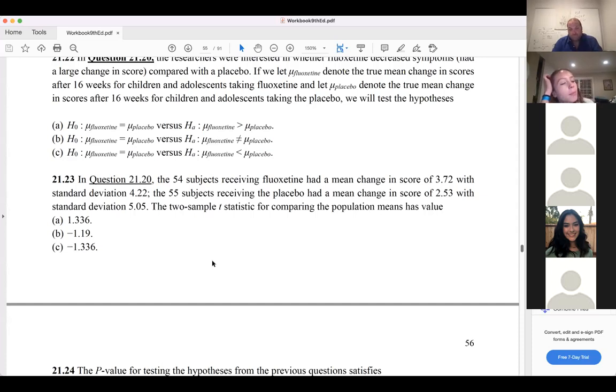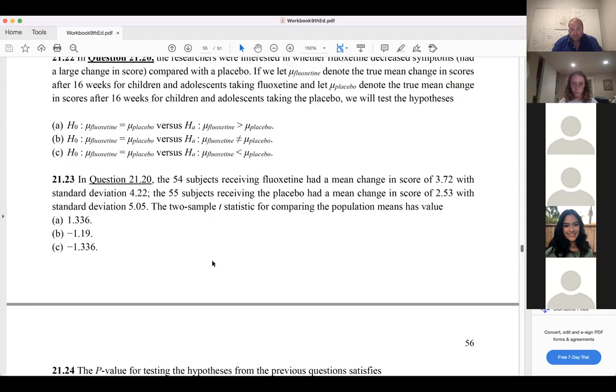What is pooled mean? Pooled, like when you're going on the calculator, it says pooled, yes or no. So pooled is when you believe that the sigmas are the same for both. If you're not given any information, we don't know the sigmas, but maybe we do know that they're the same. But we don't know that here, so we're not going to pool them. Unless somewhere in the problem it says you can assume that the sigmas are the same for both, don't pool them. So I did it, I got my answer. 3, 2, 1, A, B, or C, go.